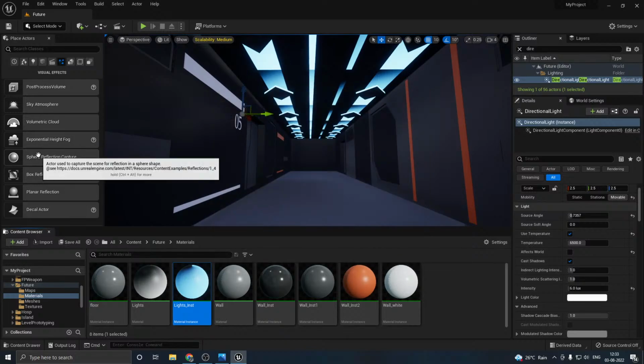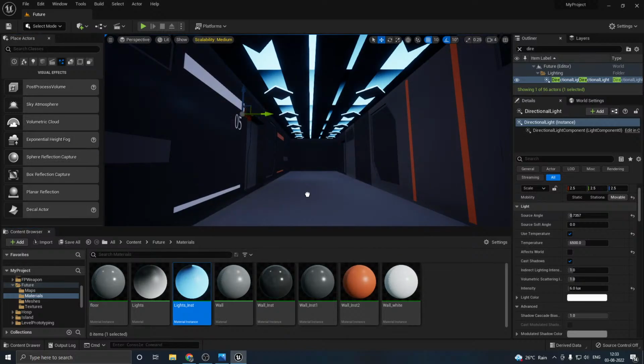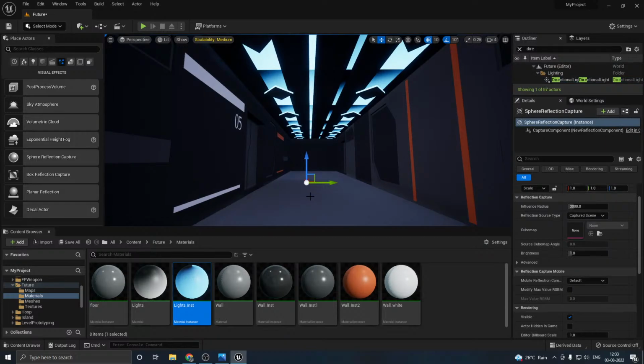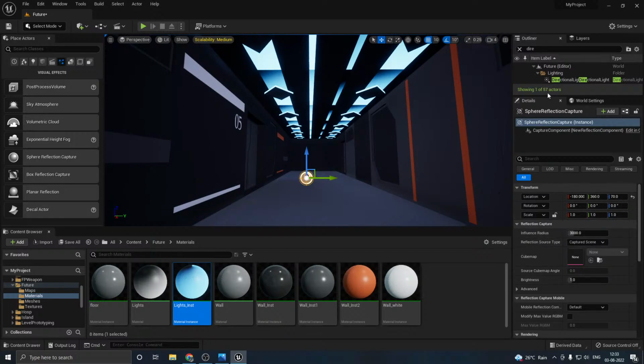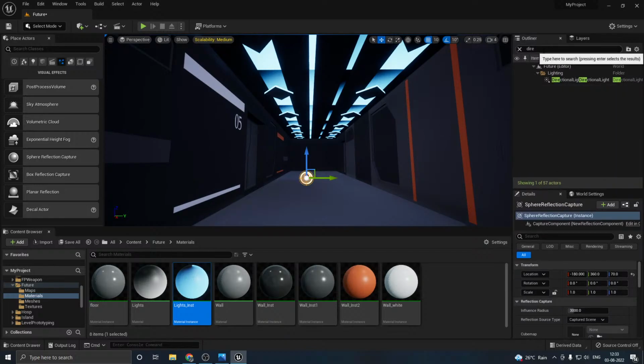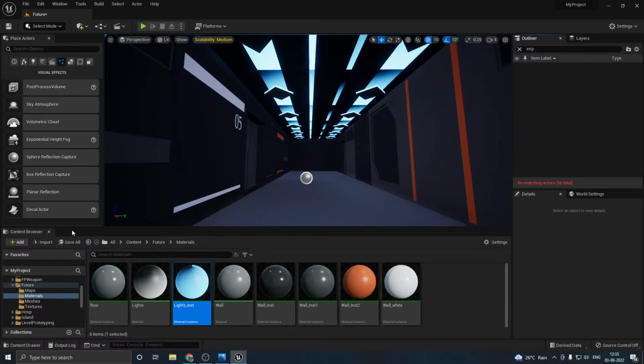Okay, now we will add this sphere reflection capture. And I'm gonna find this exponential fog and delete it.